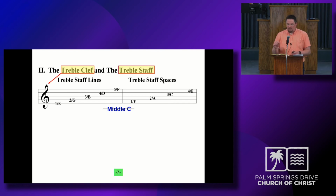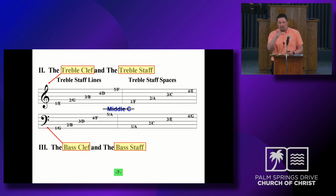So if you're looking at a song and any note comes on that bottom line of the treble clef, it's always going to be an E, okay? So if you're trying to find where your note is, it's going to be an E, and so on. So you can find things there. Again, I've got the page numbers in the book listed there, so if you need to make notes and reference where these are and follow along, they're there.